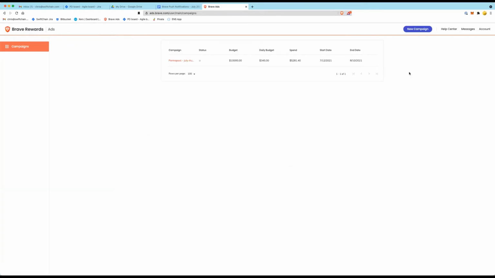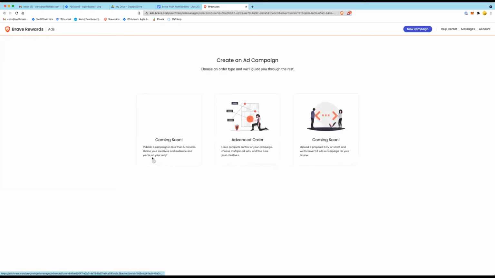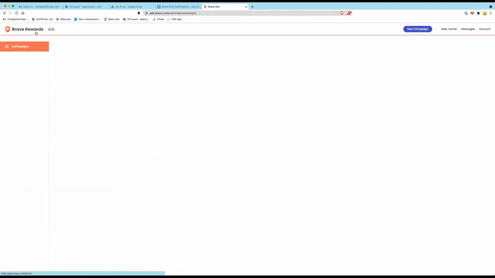I mean, it shows you this. And if you click on new campaign, it's like coming soon, advanced order, which is basically just the format we follow. So that's also why they have a minimum budget at this stage, because they have to do that admin. So they do charge that minimum of $10,000 to use their platform. But these are all coming soon. Then we'll be able to spawn up a lot more ads rapidly than currently. But I mean, we get to use the service already, which is a very positive thing for us. And we can really see how relevant the audience is.